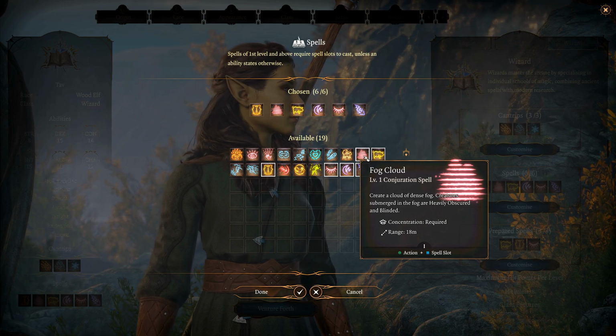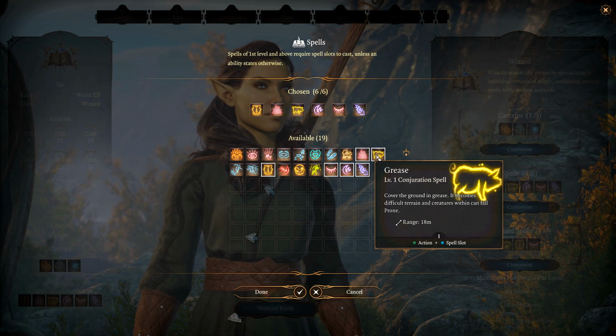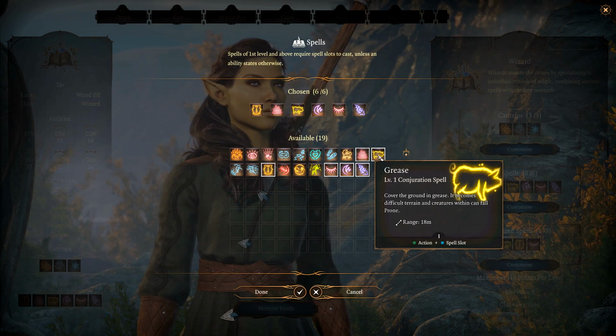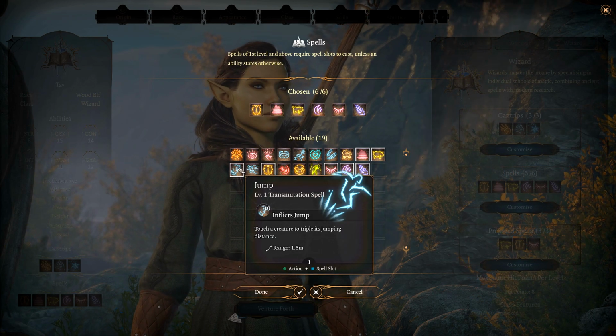Interesting that it's specifically a Fey Spirit here and not a Fiend. Fog Cloud. You create a cloud of dense fog. Creatures submerged in the fog are heavily obscured and blinded. You have Grease. Cover the ground in grease, it becomes difficult terrain and creatures within can fall prone. I think they also said that grease is flammable, which makes a lot of sense, and it should be. Stupid that it's not in normal D&D. Next we have Jump. You triple your jump distance.